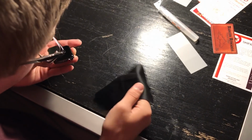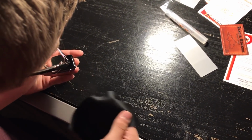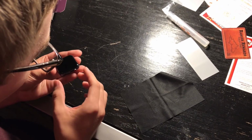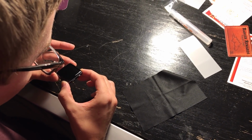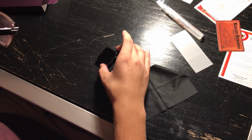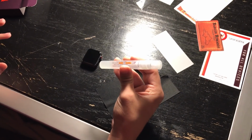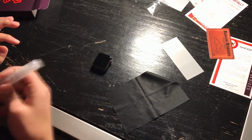So once you've got it all cleaned, we're going to make sure we got as many dust specks off as possible. If you've got a can of compressed air, that might help, or sometimes products like these come with little stickers that can remove dust, but that should be okay. So now, because this is a wet install, what we have to do is use this solution, and it wants us to shake it up.